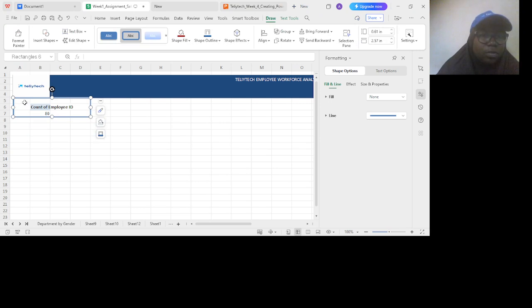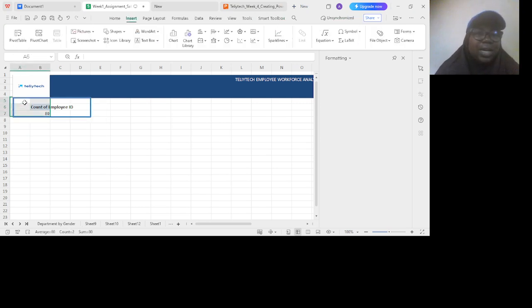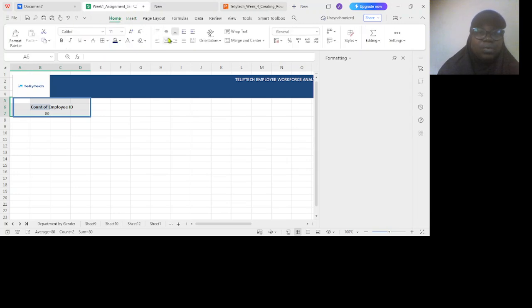This is count of employee ID. So just highlight everything here and click on home. The basic thing we are doing here is majorly editing. Then I want the background to be this blue as well, and the font to be written with white. You can use white or sky blue if it's going to show very well, but I would prefer to use white.